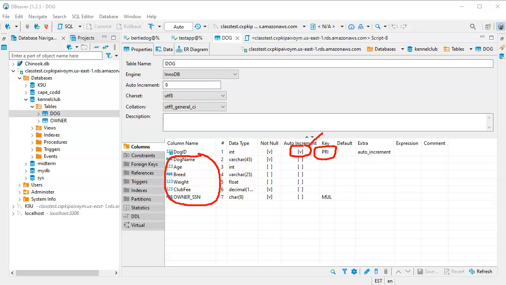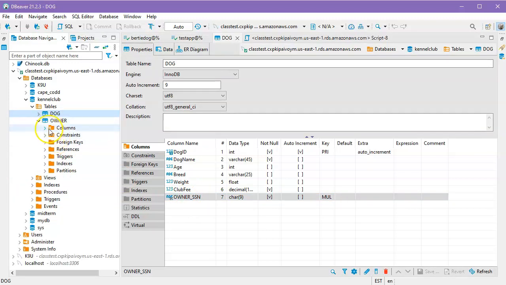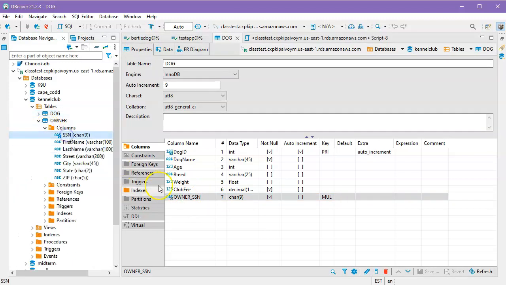Now, notice here, owner social security number, the bottom one here. This is a foreign key, and this foreign key has to exist in this owner table. So this owner SSN actually will reference this.